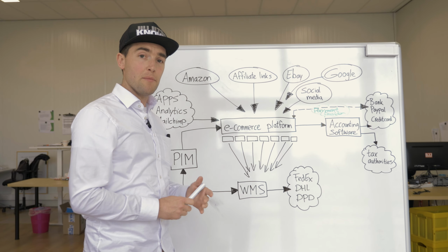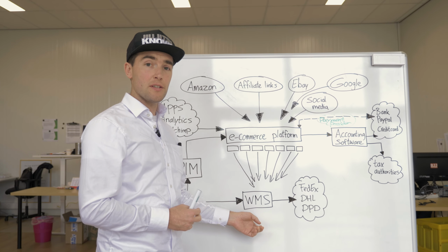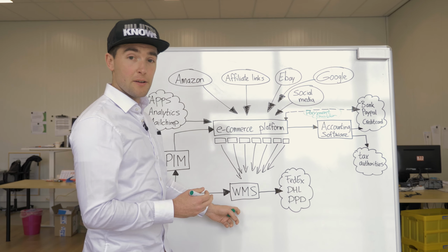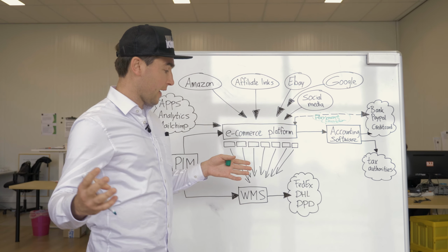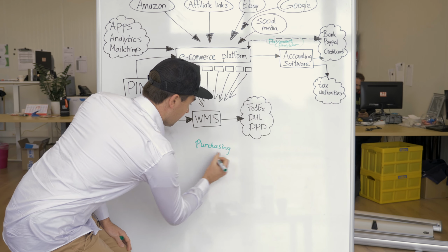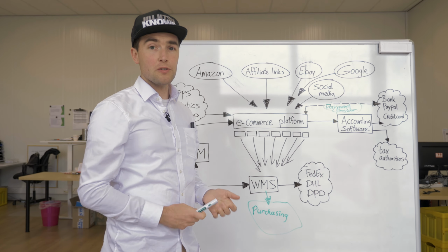At the moment we have quite an elaborate warehouse management system that also allows us to do smart purchasing. So it gives us purchasing suggestions and we can do automated purchasing from our warehouse management system. Not all of them can do that, so sometimes if you don't have it in your WMS, or if you want to make use of an even more specialized package in terms of purchasing, you could also choose to have a purchasing app or a specialized purchasing program here as well that can help you with forecasting and make some smarter purchasing decisions.